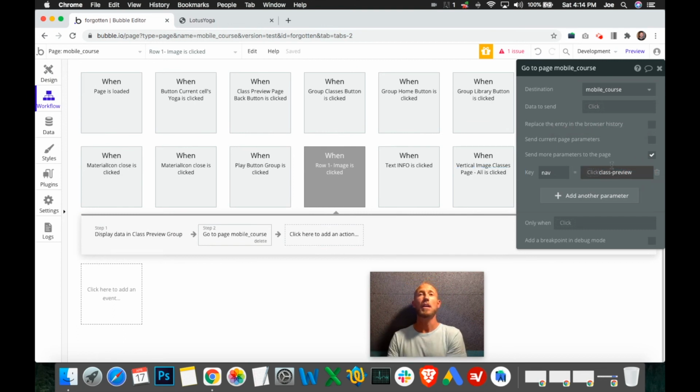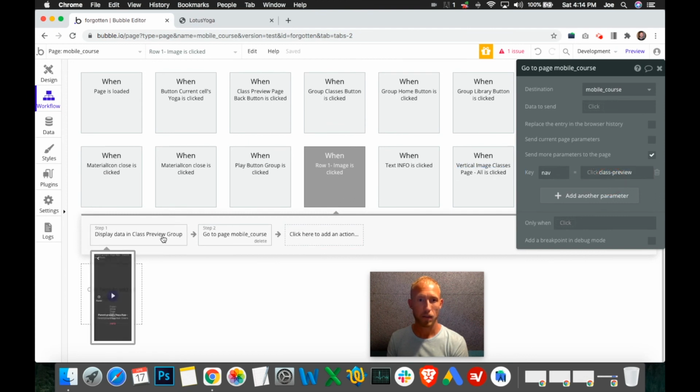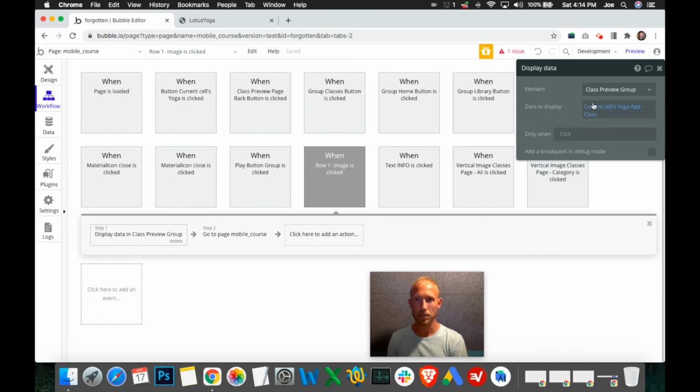This is just a characteristic of our navigational setup that we must deal with. So what am I saying? That when that image is clicked, this data is displayed into the class preview page so that it can know which class we're working with.